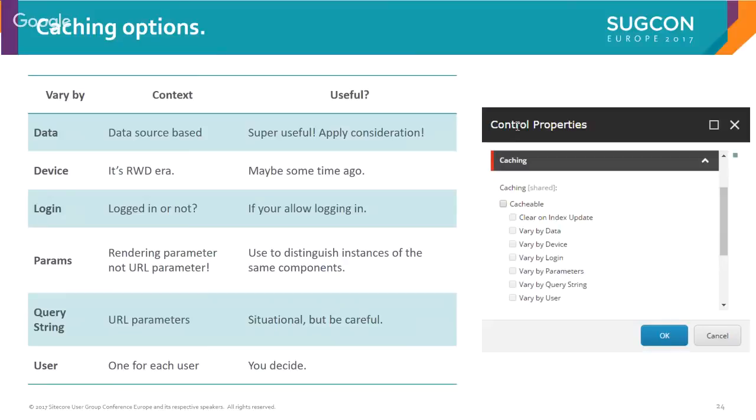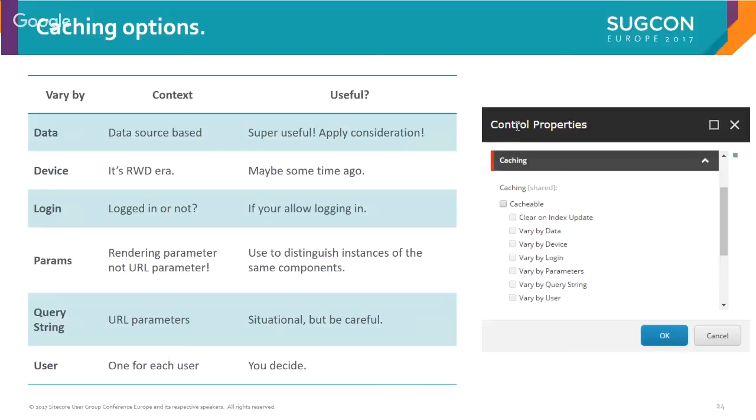Now, if your component is like navigation and it doesn't have data source specified, so it's got always the same data source, but on different pages, Sitecore will consider it a different data source. So on every page, it's going to keep a copy, right? So that's why I'm saying make a mental note of making sure that you're not getting either a hit on memory or performance, right? And it's still fine, because in navigation, you actually want this to be cached per page, because your navigation will be highlighted, will have the things where you are highlighted for you, right? We're putting those classes in. If you're not making use of them, then maybe just keep one copy of it, right?